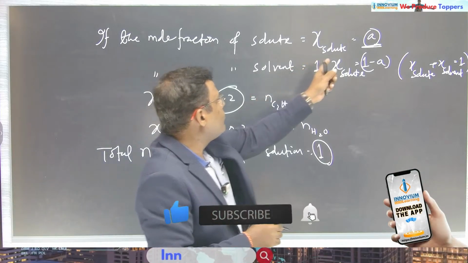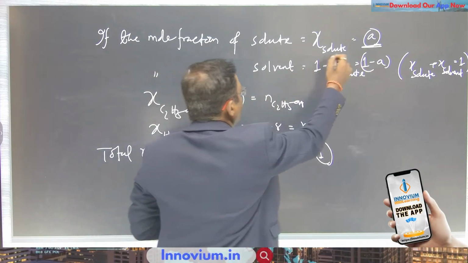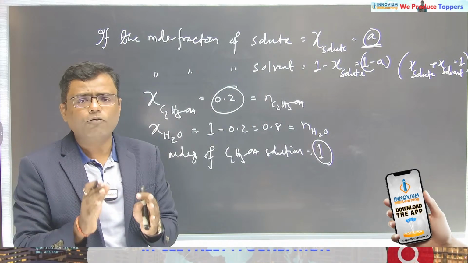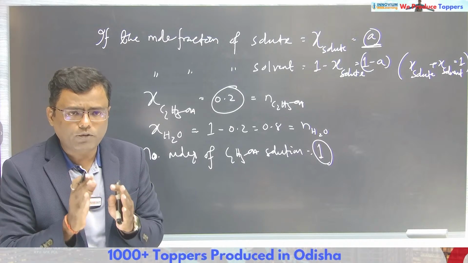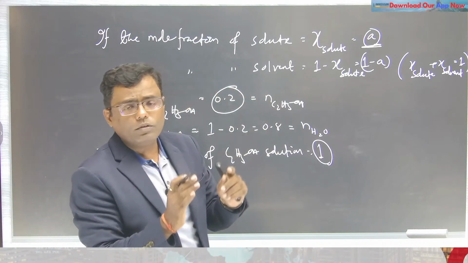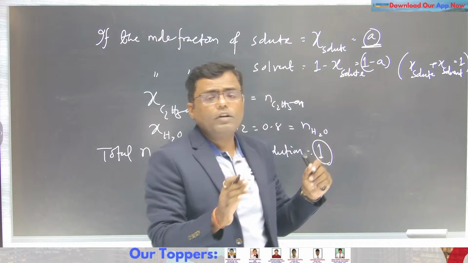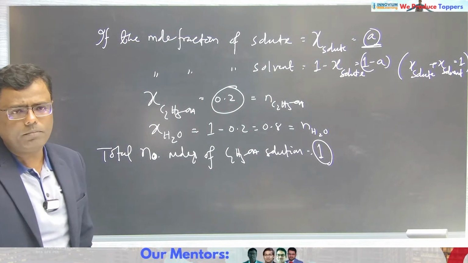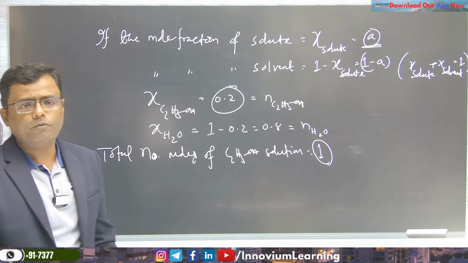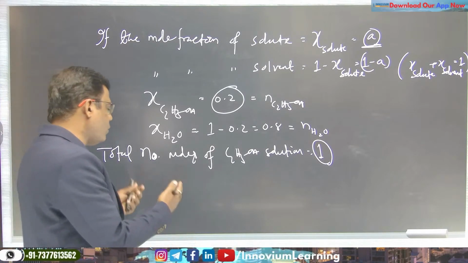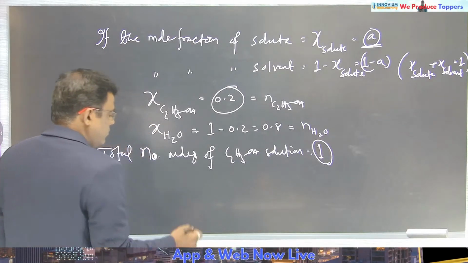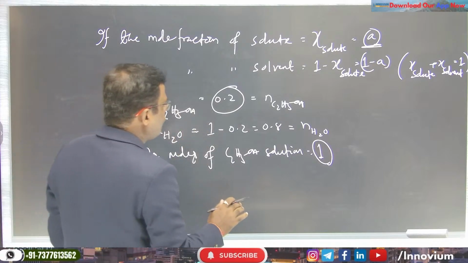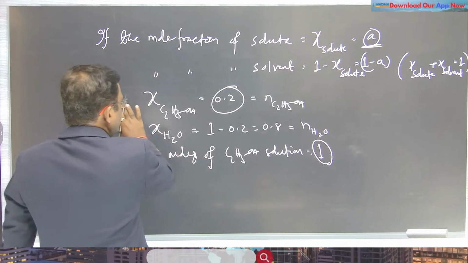So here the mole fraction data of solute, if we are considering A, that means if we take 1 mole of that solution, out of that 1 mole of solution, what is the number of moles of solute? That is A. Then what is the number of moles of solvent? That is 1 minus A. This is the concept. If you know this much, easily you can find out the molality. Now let's go to the basic expression of molality, the basic formula of molality. So I hope for this much all of you have got this concept here.